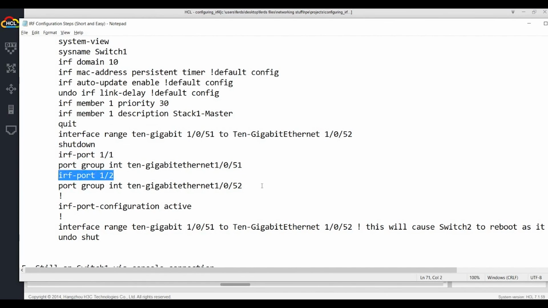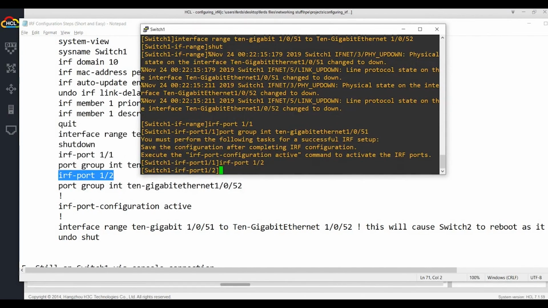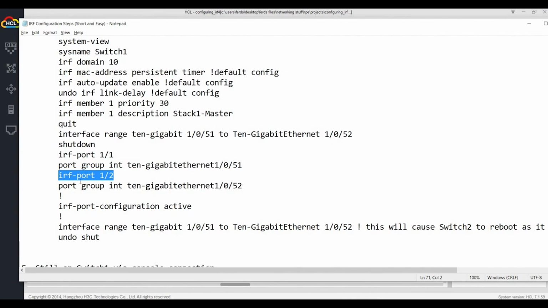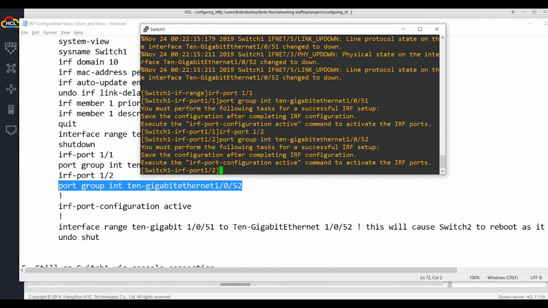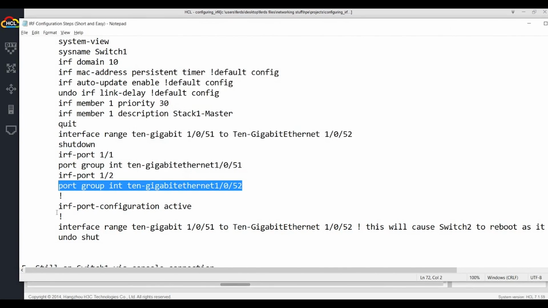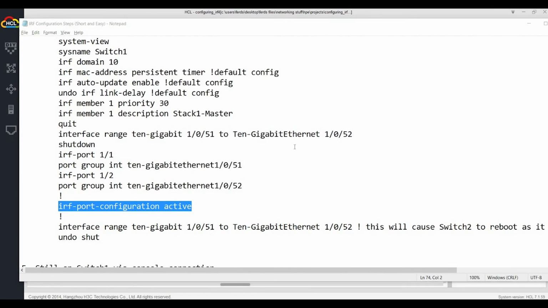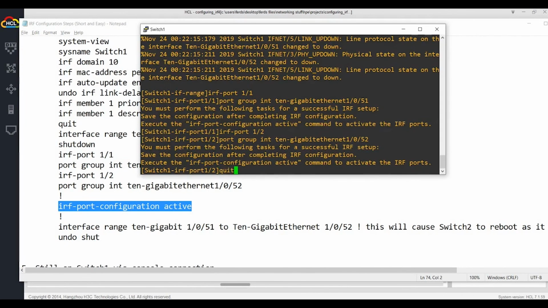That's the command to bind the ports into the IRF ports. And you have to also issue this command to activate the IRF ports. I'm gonna do that.